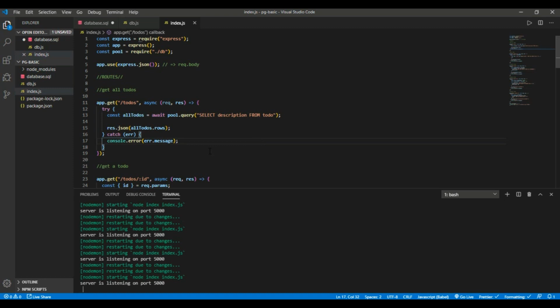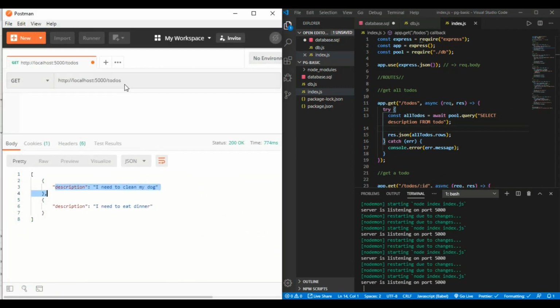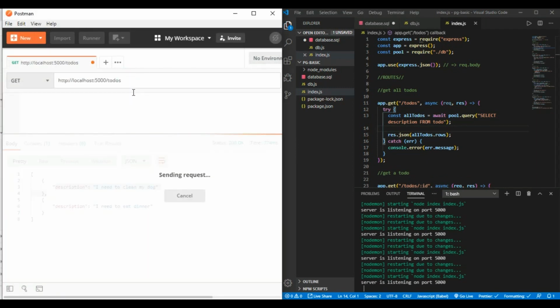So what we worked with was the select command, we worked with the update, delete, and the insert command. So anytime you want to get data, you will have to use select. And remember how I kept using star? That means that you want to get every column. But sometimes you don't want to give out all the columns. Like for example, in this case, I just specify description instead of star. And if I go into my Postman, and I already set it up here, if I click enter, it's only going to give me the descriptions.